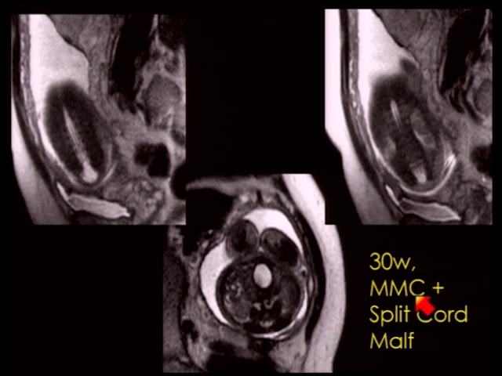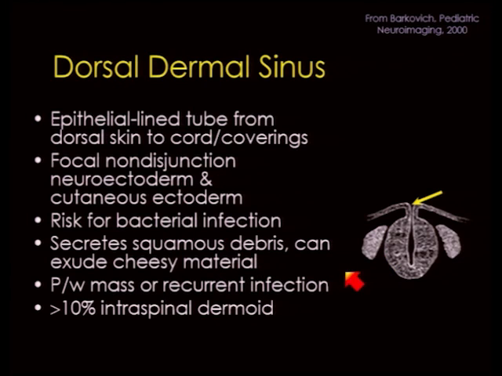And here we can see it in association with the myelomeningocele, but it's not always at the level of the myelomeningocele. So you want to interrogate very carefully the more proximal cord. In this case, we can see in a single dural tube, two hemichords come down within this, in the setting of a lower myelomeningocele. This is a type 1 split cord malformation. Now, the dorsal dermal sinus is another form of a complex spinal dysraphism.